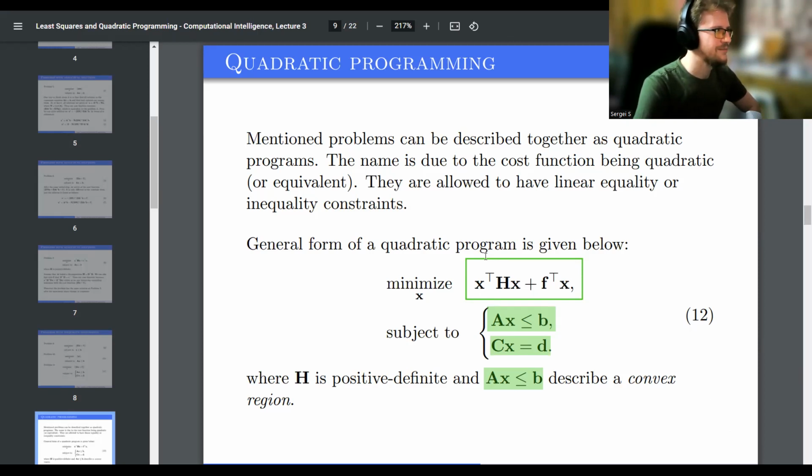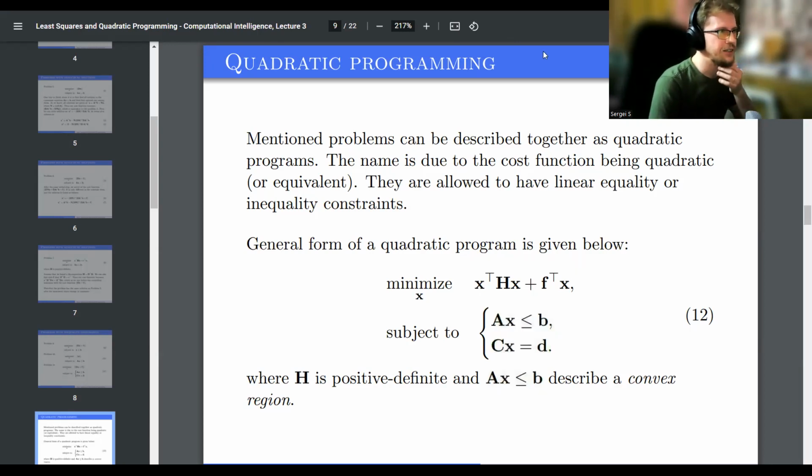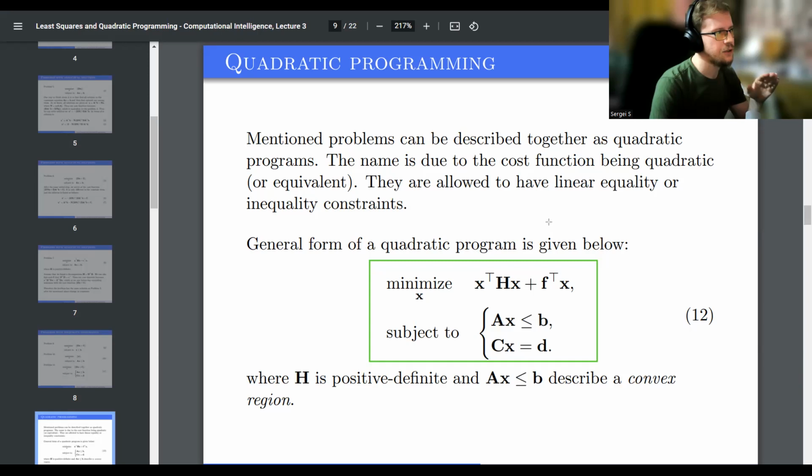Can you please tell again, when we use quadratic programming, when we have linear inequalities? Yes, when we have constraints. Yeah, when we have this exact problem, this is a quadratic program. That is when we can use it. We cannot use it for anything else, only for this one.